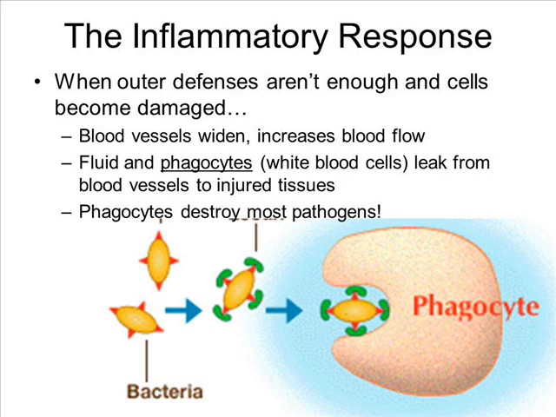Phagocytes are a very specific, large type of white blood cell. What phagocytes essentially do is absorb other cells. In the image here you've got the bacteria, and phagocytes moving in — they're going to essentially absorb those bacteria. The word phagocyte means cell eater. So the inflammatory response is just bringing more and more white blood cells to try and deal with whatever the problem is. This is why whenever you get a cut or an injury, it tends to swell — it's swelling because blood is rushing to that area trying to heal the breach.